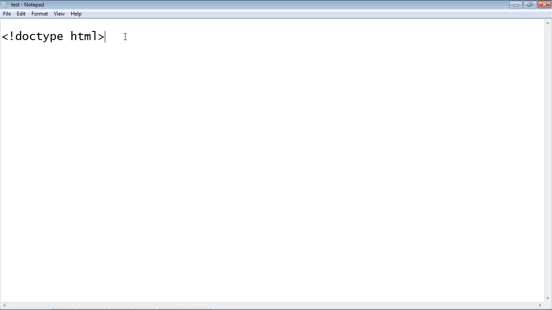Now, the very first thing that comes after the doctype declaration is the HTML element. And we create that by typing in HTML. And then if you remember from the first video, this is the opening tag, and we need a closing tag. So we put a slash here. Now, this really is not a section of our HTML document. It's more like a wrapper. And that is everything in our document will go between this HTML element, between this opening tag and this closing tag.